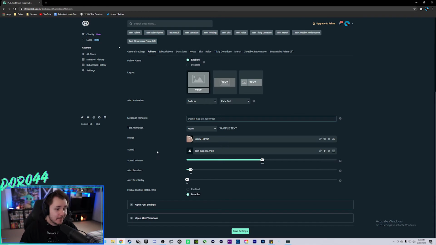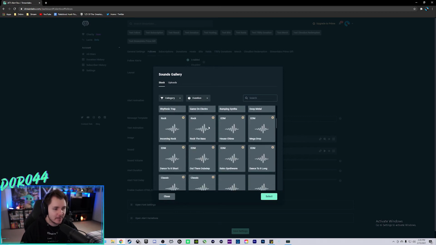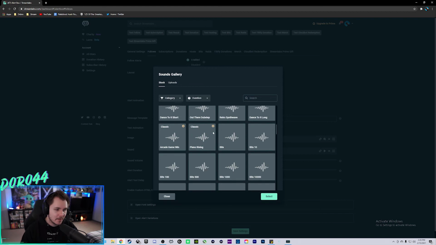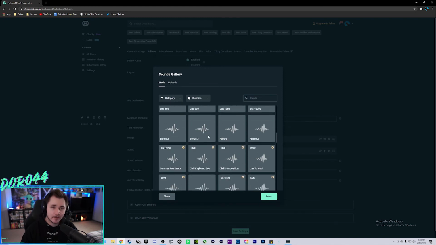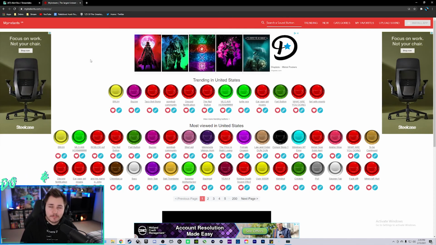It's your stream. So then the next thing that you can do is your sound, the sound that actually plays when the alert goes off. Same thing, go over to the right-hand side and select audio. Under the stock tab, there's a bunch of different stock ones that you can use. If you see a gold star at the top right of it, that means it has to be paid for using their Prime subscription for Streamlabs. But there are a few free ones as well that don't have the gold star that you are allowed to use for your alerts. There's honestly not that many that are available to you for free through Streamlabs.